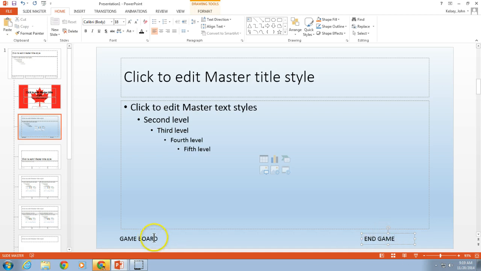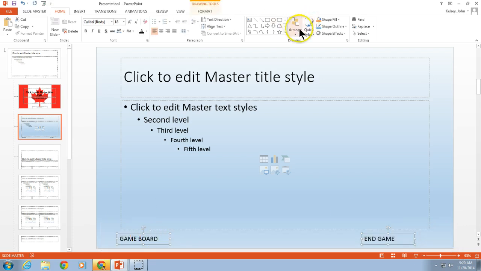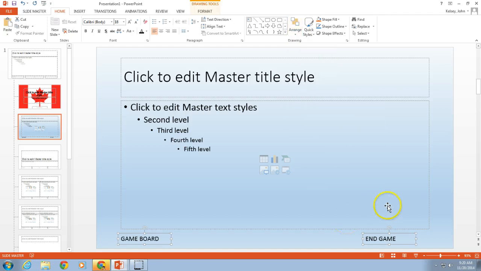And I also want to go ahead and align these objects. So when I align these, I need to hold down the Shift key and highlight both of them. I could also click and drag to select both of these. And if I go to the Arrange menu, I can align their tops, and that will make sure that they are lined up perfectly. I can also visually center them so that they look like they are centered on the page, and I can use a variety of techniques for that, centering them within their text boxes, aligning up the text boxes here on the right side and left side so that they look perfect.